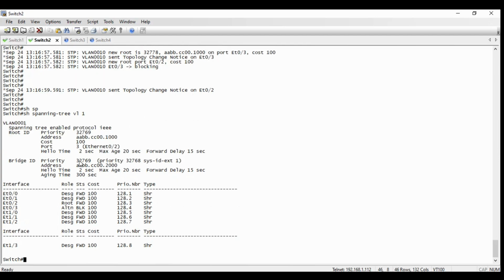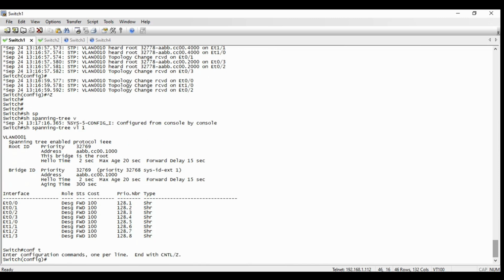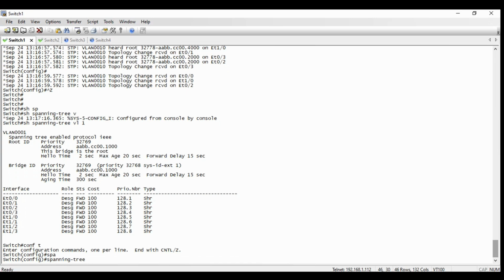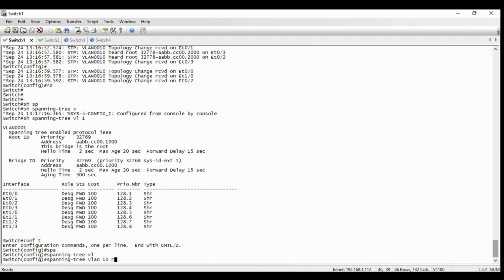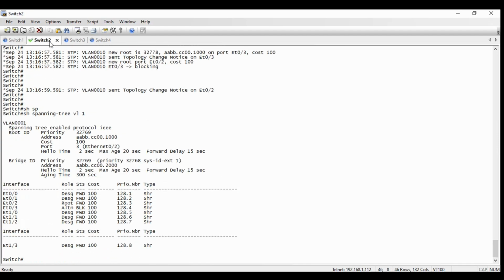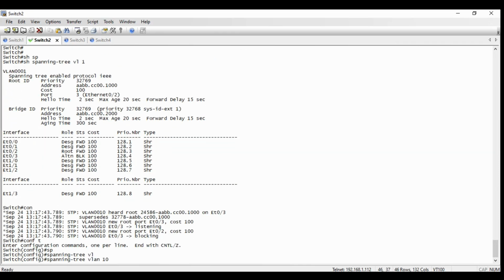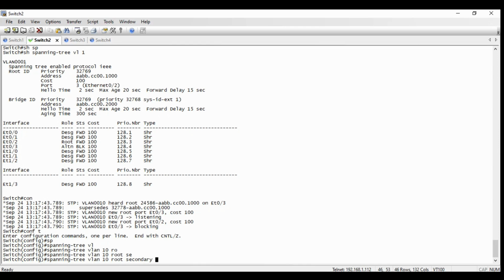Now I am forcing switch one: you will be the root bridge, and switch two will be the secondary, with the help of these commands: spanning-tree VLAN 10 root primary and spanning-tree VLAN 10 root secondary.